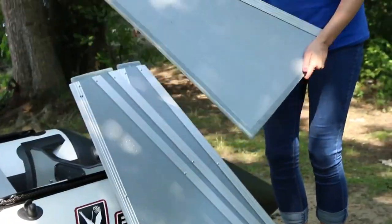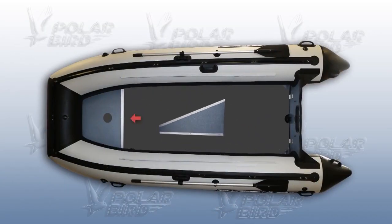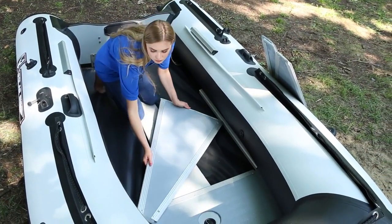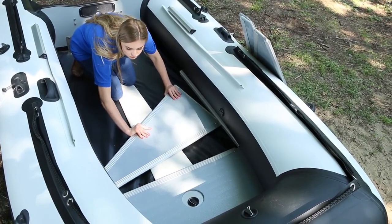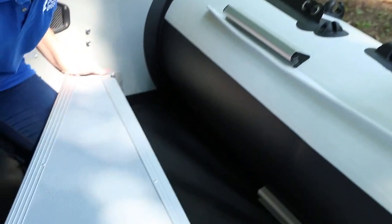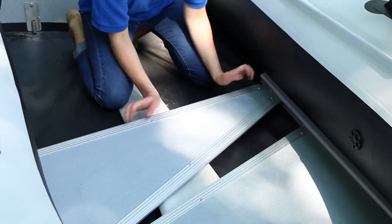Take the second floor section, lay it along the boat with its short side facing the bow. Then rotate it across the boat and insert the edges of the floorboard into the stringer slots. Move the second section forward until it stops and the sections fit together. Move the third section forward until it stops and the sections fit together.